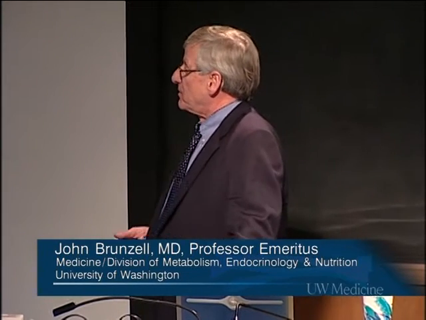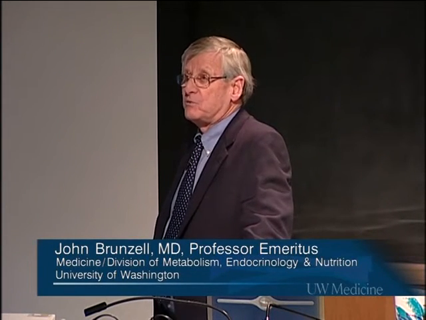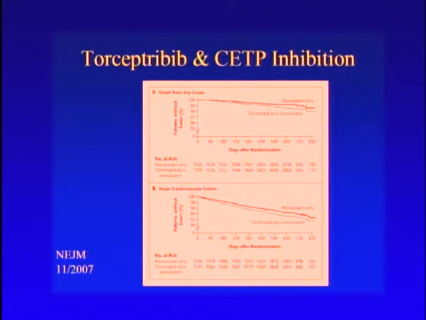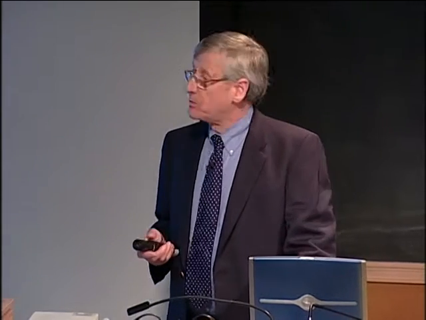In Framingham, HDL cholesterol was shown to be associated with less coronary artery disease. The morbidity risk ratio for coronary heart disease is very low at very high HDL cholesterols and much higher at very low HDL cholesterol. Naturally the hypothesis was: let's raise HDL cholesterol levels. One such study was the torcetrapib study — a compound that inhibits cholesterol ester transfer protein, which takes cholesterol off HDL as it returns to the liver and gives it to LDL. People had known that defects in CETP cause a rare disorder of very high HDL levels, so the idea was: inhibit CETP and see what happens. Unfortunately, those on the active drug had increased death and an increase in major cardiovascular events. The study didn't work.